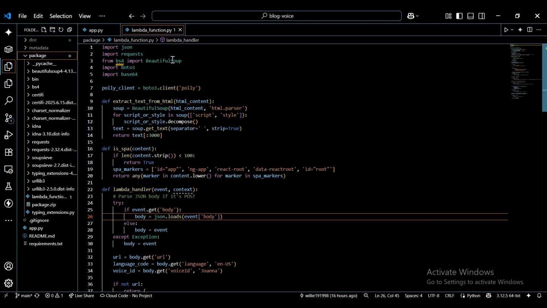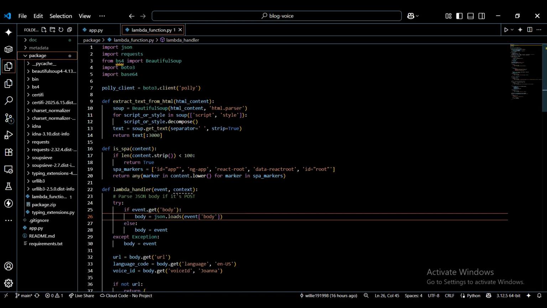As you know, we'll be using Beautiful Soup, which is a library for converting HTML pages or web pages into text, and it's not on our Lambda environment. We have to package it separately. So we'll be packaging both the library and our Lambda code in the same folder, in this case package.